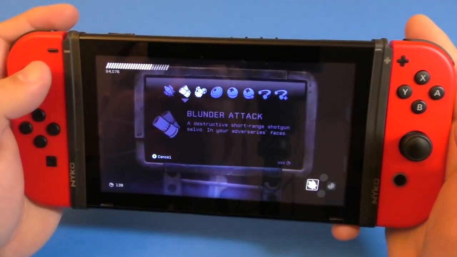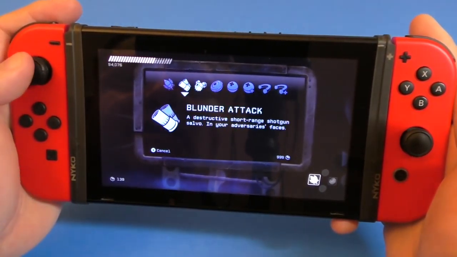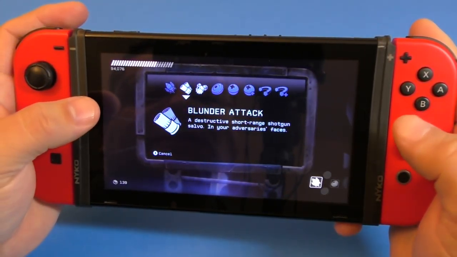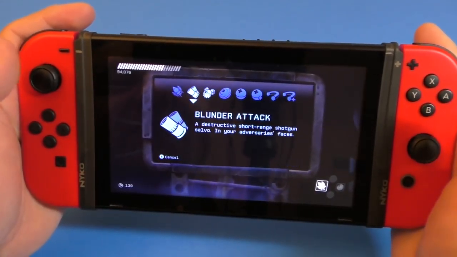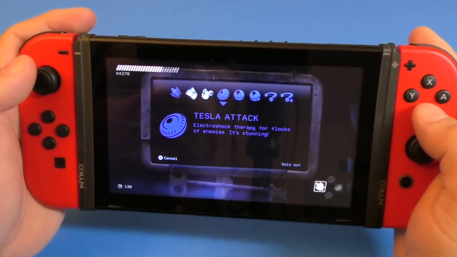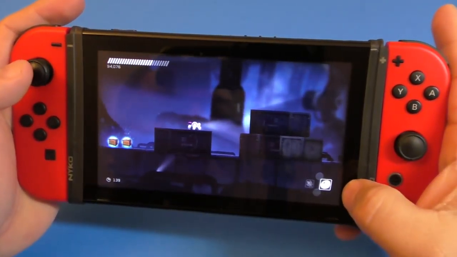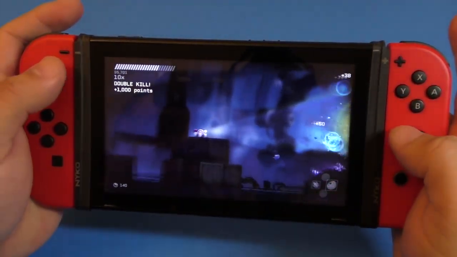So right here, I can just shoot. There you go. And then you pick these up again, and you're basically reloading. Here, this is where you actually gain those special attacks. Right now, these were the Falcon attack, which is the rockets. This is basically like a shotgun, but I don't have enough cash for it, and so on. I already purchased this one too.